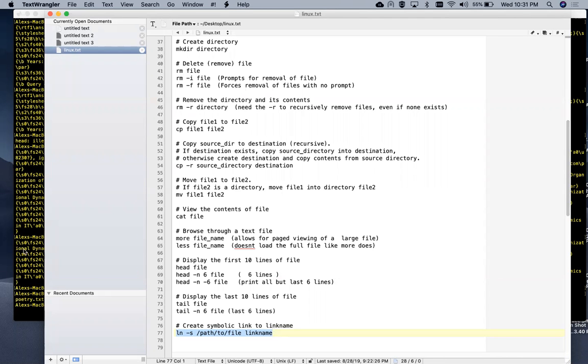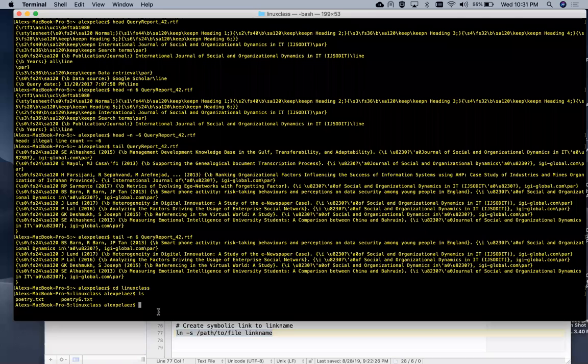So what I'm going to do is create a new symbolic link. I'm going to do ln -s, and it's basically going to be in this directory, poetry6.txt, and I'm going to give this shortcut a name. So we'll call this hofstra.txt.